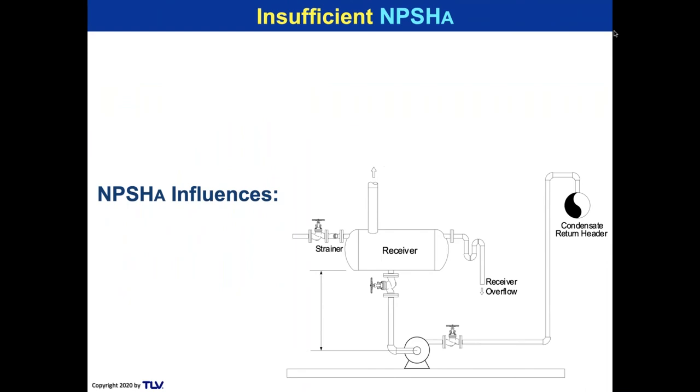So you remember that the NPSH available is influenced if you have leaking traps going into that receiver, and people don't calculate that. And I say, well, when was the last time you did a trap survey? Oh, like 3-4 years ago. Well, do you think that that's going to give you any kind of bleed steam into the line that's feeding your condensate system? I never thought about that. And you see that equipment that's on bypass? That equipment that's on bypass, you think that that's blowing any steam into the condensate line that's going into the receiver? I didn't think about that.